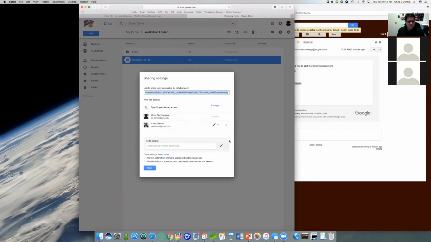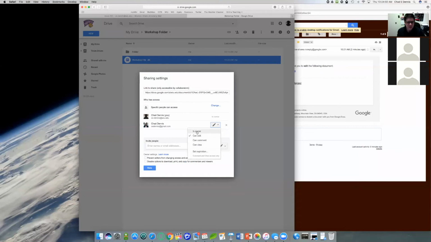But I can also click this advanced link down here. And from here, at the top, I get the shareable link, which I'll go over in a minute. But I also get a list of all those that I've shared it with. So here's my personal account that I shared it with. And I can click this drop down here, and I can change the permissions if I want. So if I decide I only want them to be able to view it, I can change that here. And then I can even set an expiration date. So I get a couple of different options than when I did the initial share.